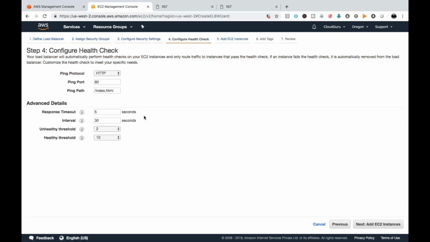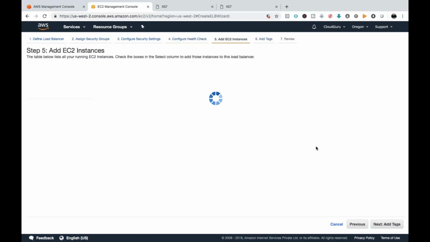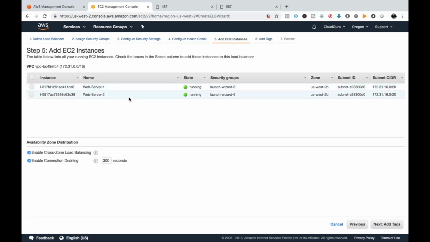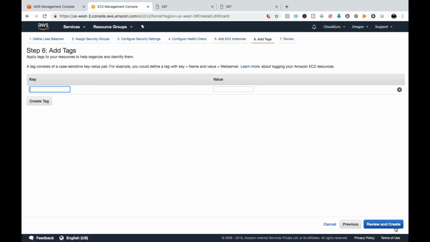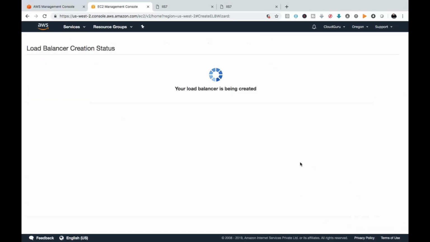Again, in the case of the health check, we are not putting any index or file into our virtual machine. That's why I'm just going to access the data with the help of the TCP protocol. So by using the TCP IP protocol, just click next. In the next panel, you need to configure both virtual machines in the single load balancer. Just select the entire virtual machines in the single load balancer, click next, and lastly, click on review and create.